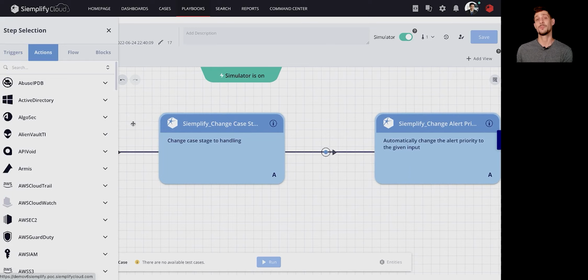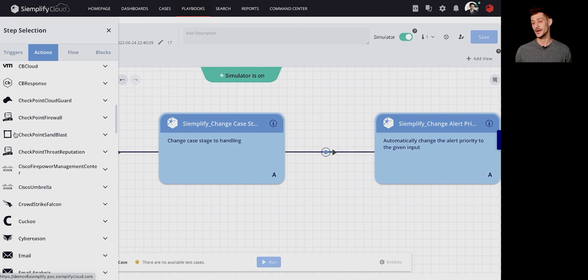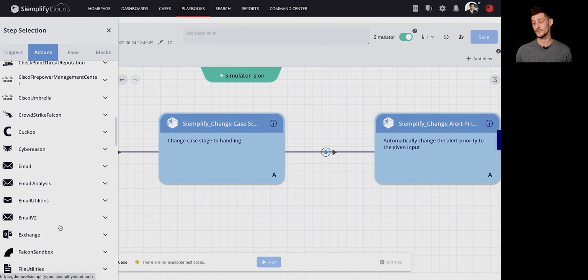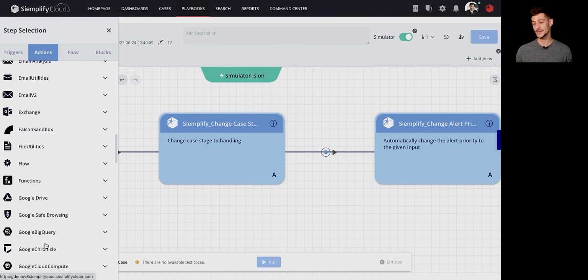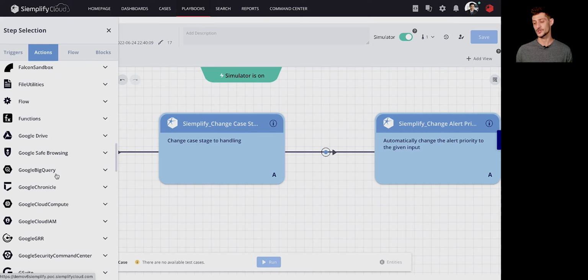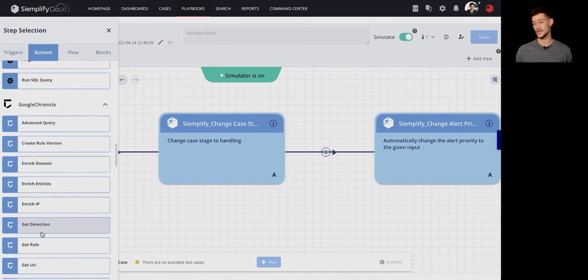So they represent the Python code that will run in the background and essentially will run an operation such as enriching a hash with VirusTotal or maybe blocking an IP with my firewall that was found suspicious. So essentially those are the actions. As you can see, there's really a variety of the actions of the things that I installed from the marketplace. And to that extent, I'll say everything here is a drag and drop, very easy to use.